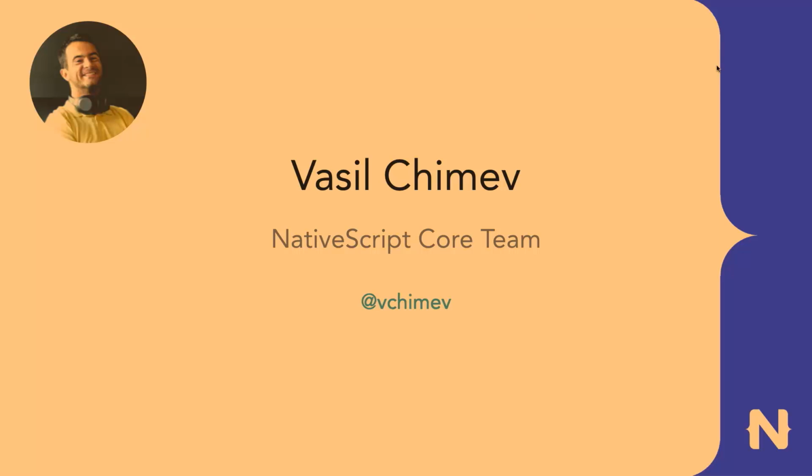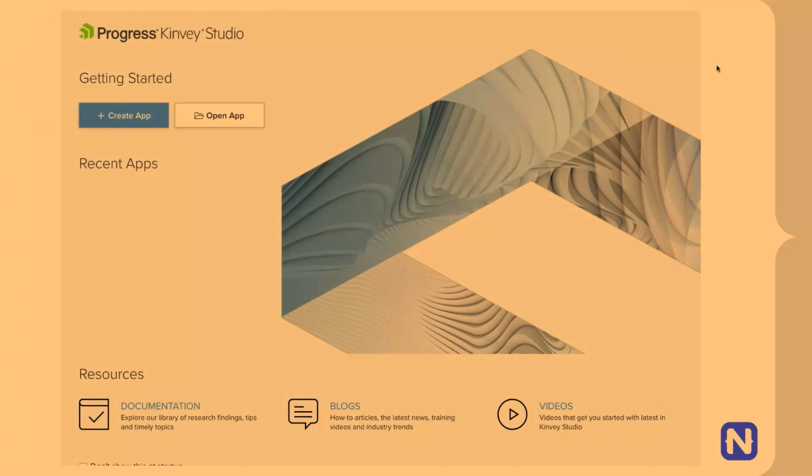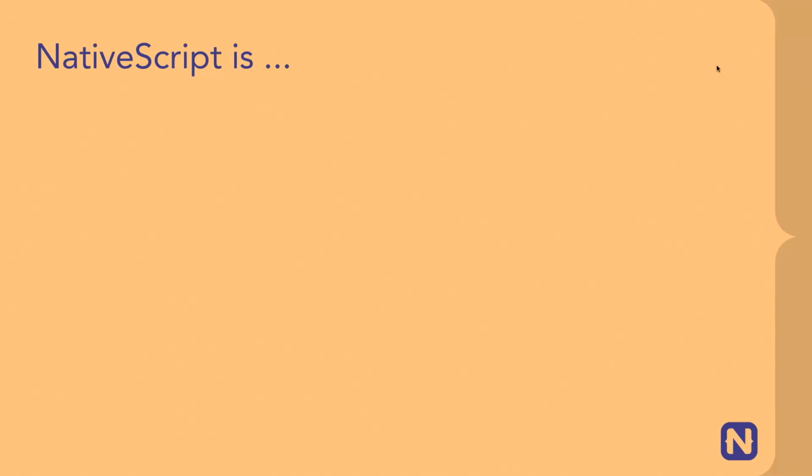And yeah, so first of all, we had a great keynote this morning by Dmitry. He mentioned Kinvey Studio, or the strategy of Progress for high productivity when developing applications. So yeah, we are gonna talk about NativeScript, which is the mobile part of Kinvey Studio. So basically, when you use Kinvey Studio and go to the mobile application, it's a NativeScript application. So this is not going to be an intro to NativeScript session because yesterday there were such sessions.